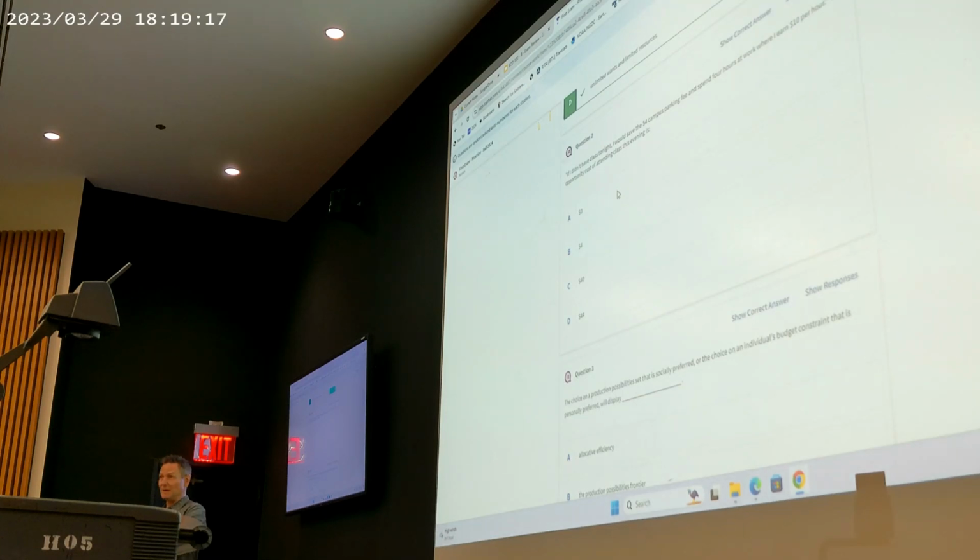Well, we want to be able to add all these together in one measure of costs, so we then say, well, how valuable was your time? What is the dollar value of your time? And then we can just add it to the dollar value of the money you spent, which you presumably could have spent on something else. Well, a parking fee is a great example. You could have gone to McDonald's or whatever.